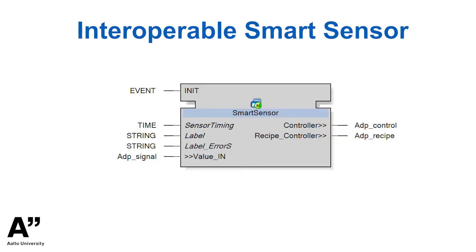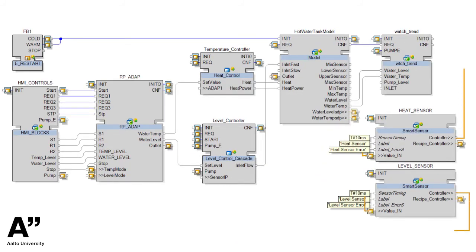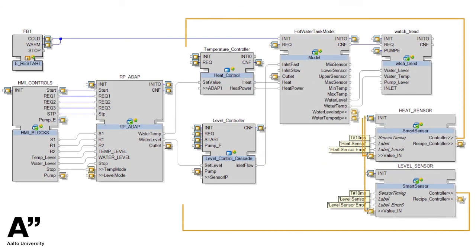The smart sensor block has been made in a simple pattern and can be deployed to any given system without any difficulties. Various inputs can be set as constants to define the sensor parameters. The sensors are equipped with the adapter technology of the 61499 standard, which enables the sensor to have two-way communication and helps reduce spaghetti connections throughout the application. Simple integration because of the use of smart adapters makes this design highly interoperable.